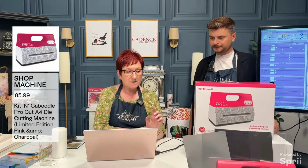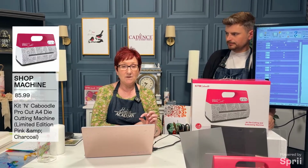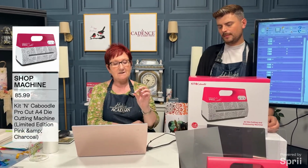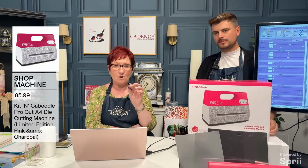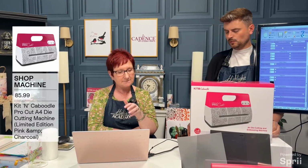So first of all, we've got a 5mm plate in there. When the factory brought us this and said, what do you think? Stephanie said, I'm not putting another die cutting machine out on a saturated market unless we can solve the problem of those plates bending. So they went away, came back, and the top plate, the one that must always go on the top, is 5mm thick, and it's made from a different material than most die cutting plates. That 5mm thickness means as long as you're putting it on top, it won't bend. The only time you'll ever need to replace that 5mm plate is if it gets so scratched that it's affecting your cardstock, like your speciality cardstocks.